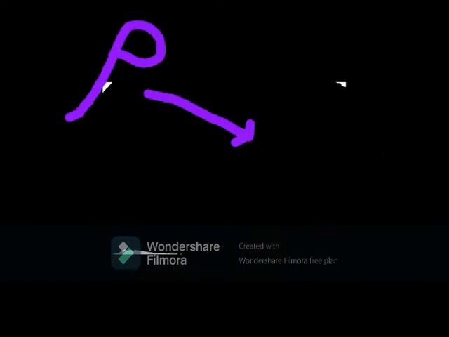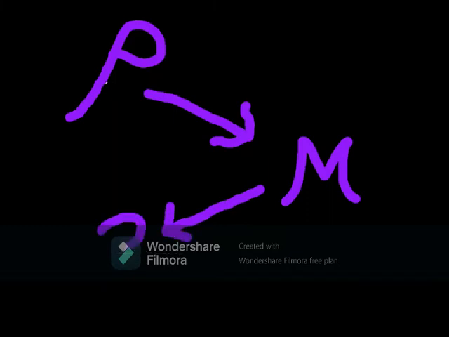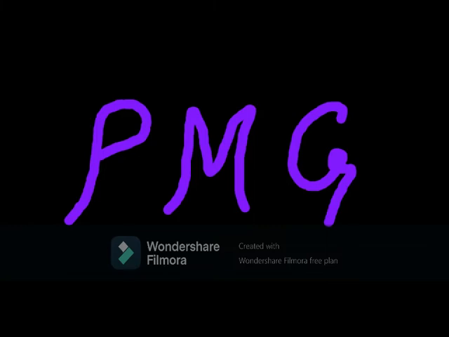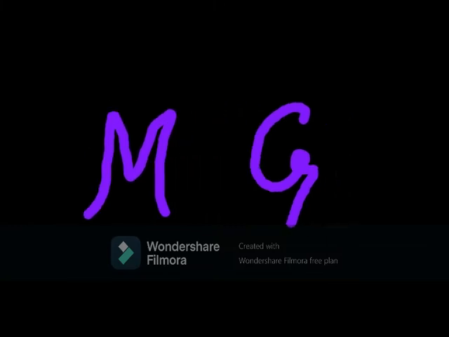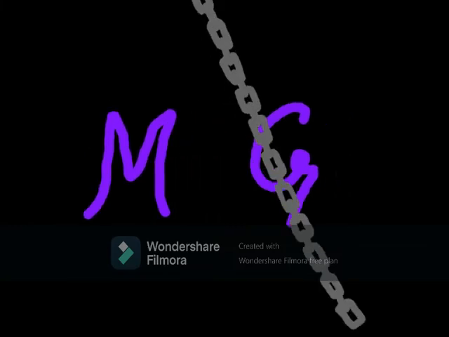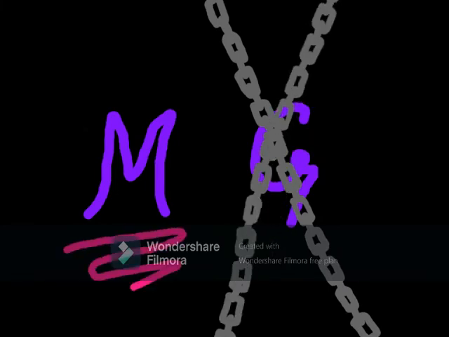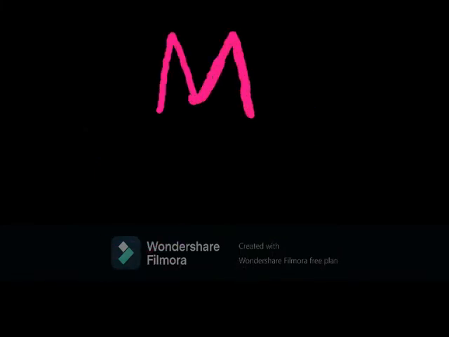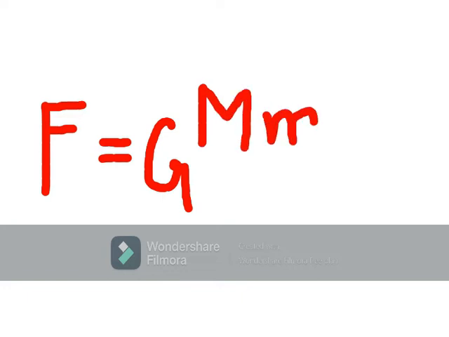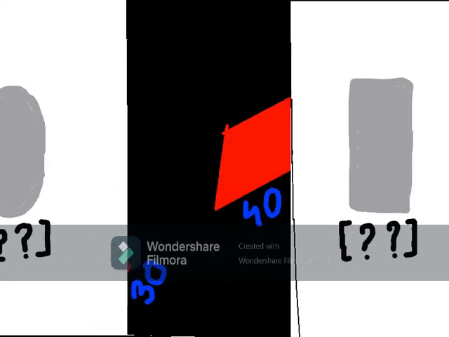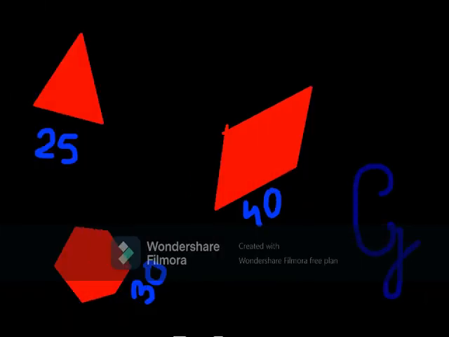Well, to find the density we need the mass, and to find the mass we need g. Dealing with all three of these is a bit hard, so let's just focus on two of them for now. Well, g is a constant, so there's no changing that. But mass. The mass is only constant for the object it belongs to. So, theoretically, we could easily replace the unknown masses in the equation with our known masses and still get the value of g. And that's exactly what our good friend Cavendish did.